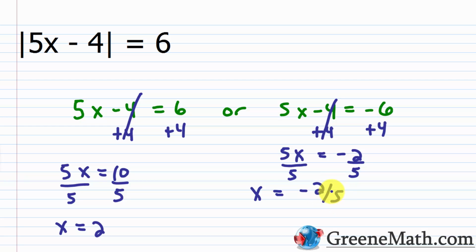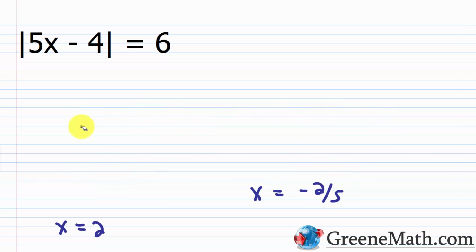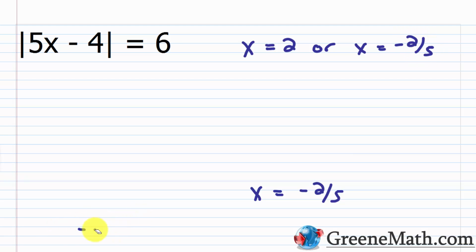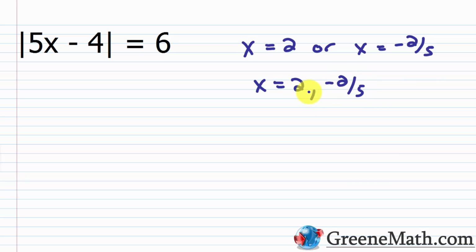All right, so let's erase these. So I'm going to go ahead and say that x is equal to 2 or x is equal to -2/5, like that. Again, you can write it that way. You can use the solution set notation. A lot of books do that. Or you can also just say that x equals 2, comma, -2/5, right? Each is a solution. Now, again, if you want to check this, you could plug a 2 in for x. You could also plug a -2/5 in for x, and you would see that the left and the right side are equal.